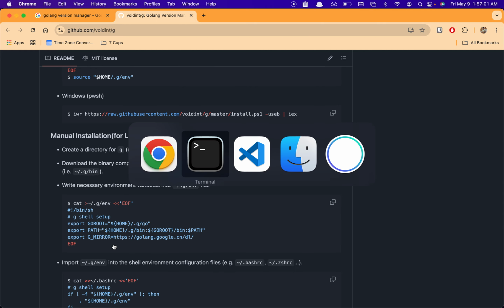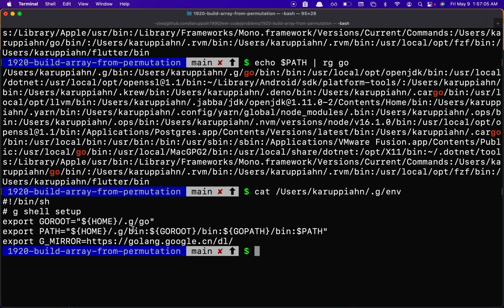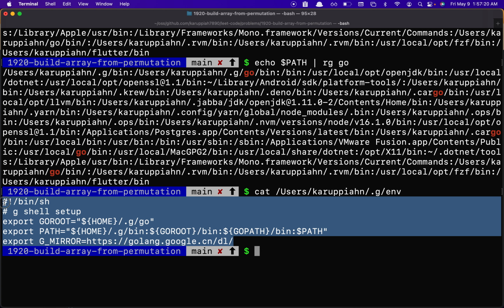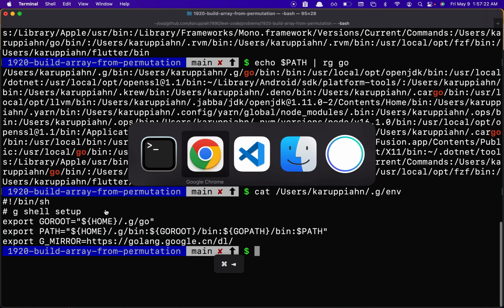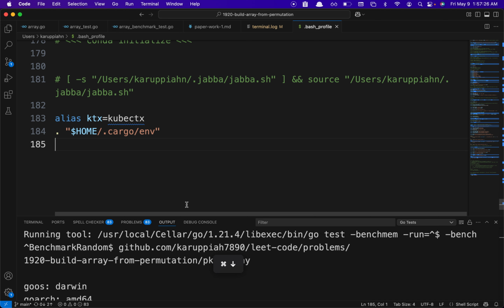Like cat, these values, I actually have to put it in my, it says home and then the path, right? So go root, so I need to put this in the bash file. This is already in.